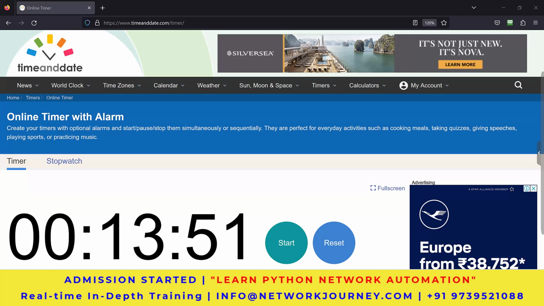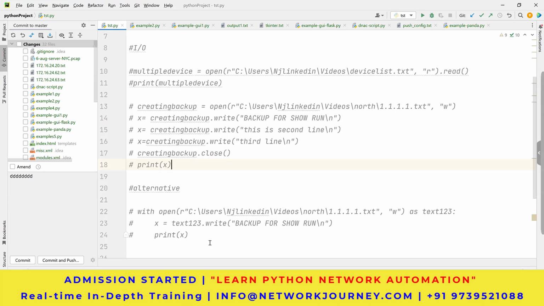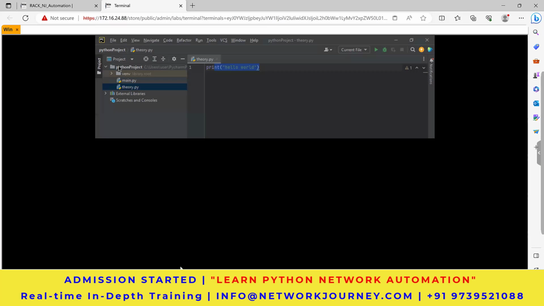No, the home lab also has that Windows node, but I would say that if it's home lab, then don't go with the Windows node because that will be a little slower. So you prefer taking PyCharm outside the lab environment, remote lab. You can have PyCharm installed on your local machine as well. And all the files you created, do we have to create them ourselves, or are they already in the lab? Which files, by the way, are you referring to? Is it possible you open the code, the PyCharm? When you go, you see this test dot py.